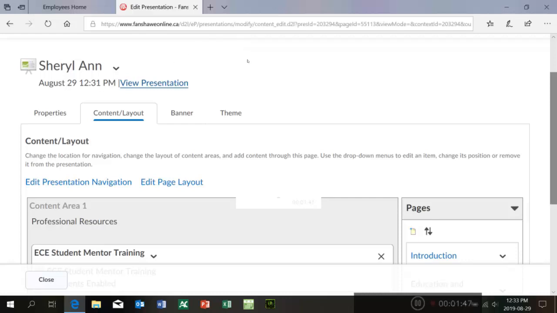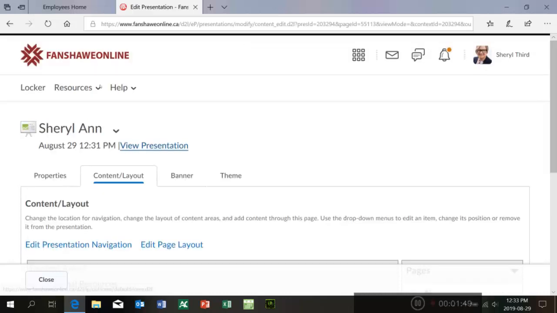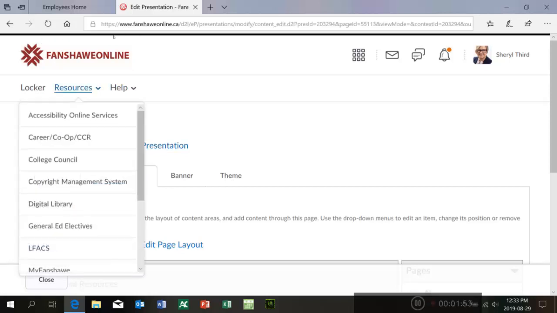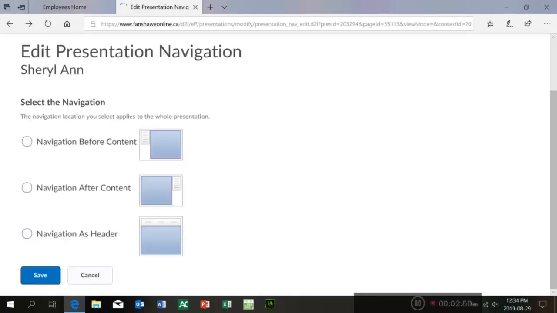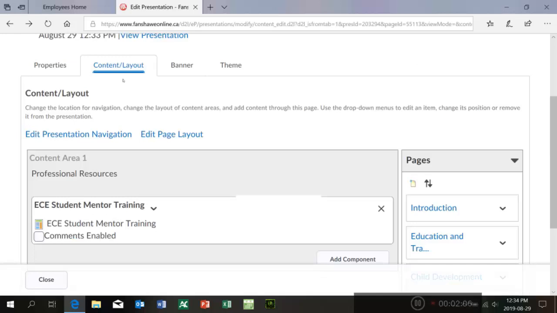So what I want you to do now is get out of this screen and go to your dashboard. And I don't want to go to the navigation screen. I want to go to the dashboard.